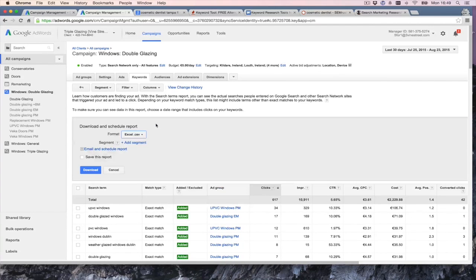You can click on download and we can get an Excel CSV of that. Just take a straight Excel CSV. That's all we want, just a simple list of everything. And we're going to keep all this list together in a spreadsheet as we go through. So if you have this available to you, this would be the ideal starting point. If you haven't, don't worry, we'll go on to the next one and we'll create our spreadsheet from there. So that's all you need to do. Click on download, it will run the report and you'll get a nice spreadsheet.